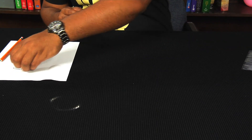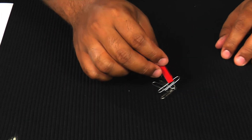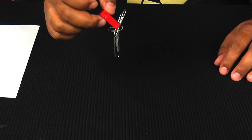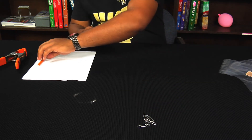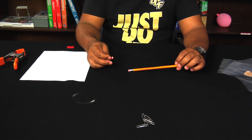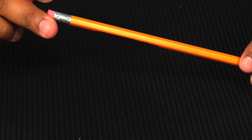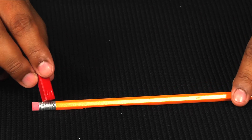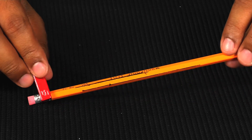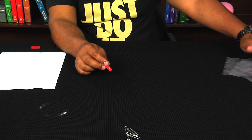We will now try some paper clips, and it seems that the paper clips do stick to the magnet. We will leave these here since they happen to stick to the magnet. Now here we have a pencil, obviously made out of wood, and there's an eraser here and some metal there. Let's see if it will stick to the magnet — and it does not. We will set it aside with the objects that don't stick to the magnet.